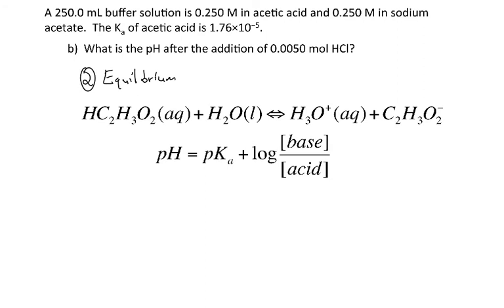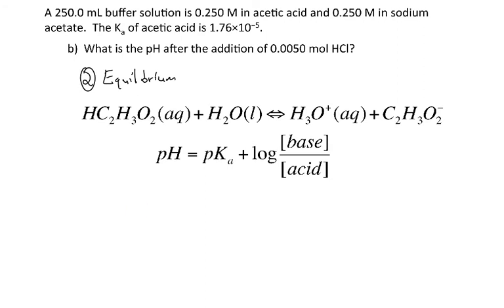Now, when we do equilibrium problems, we're always working in molarity. But in this case, since the volume of the base is the same as the volume of the acid, I could convert the moles that I had on the previous slide, but there's no point because the volumes will just cancel out anyway. So when we're doing these problems, we're adding acid or base to a buffer. Since the volume of base and acid are going to be the same, I can just use the moles instead of the concentration. So it saves me a step.